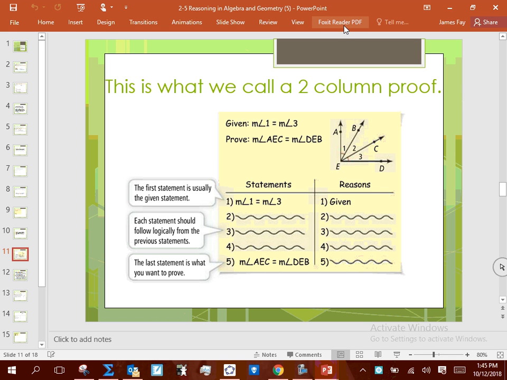So if they ever give you just a phrase to prove that is an if-then phrase, and they don't write it like you see up there in front of you, then you have to take it apart, and you have to determine that your given is your if part, and your prove is your then part. Okay? There's always going to be a picture. I don't want to say always. 99% of the time there's going to be a picture. And that picture is very useful to us.